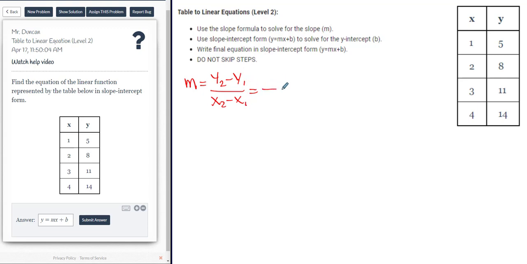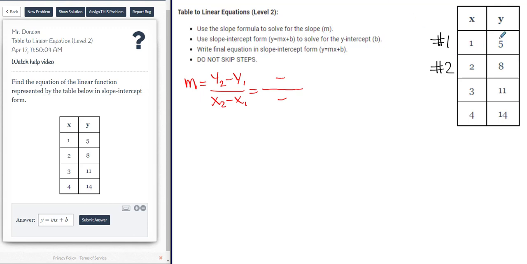The first thing we have to remind ourselves is that to find slope we need 2 points. Over here we actually have an abundance. We've got 1, 2, 3, 4 points. So all you have to decide is which values you want to substitute. I'm going to call this one right here point number 1, and then I'm going to call this point number 2. You can choose any 2 you want.